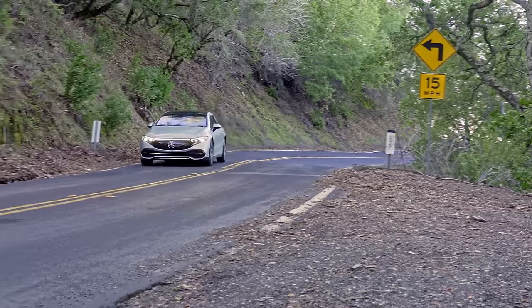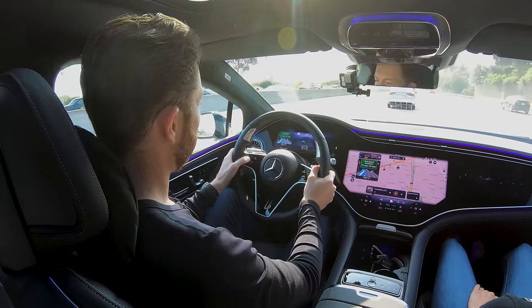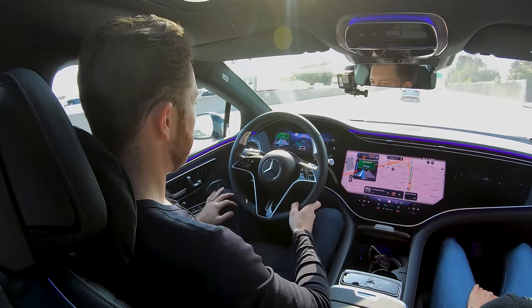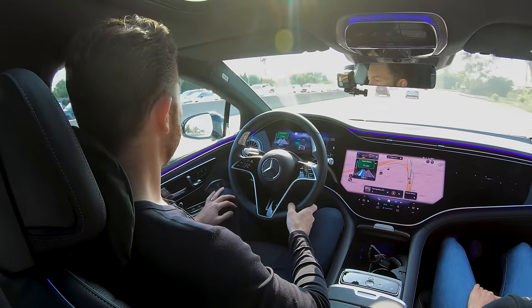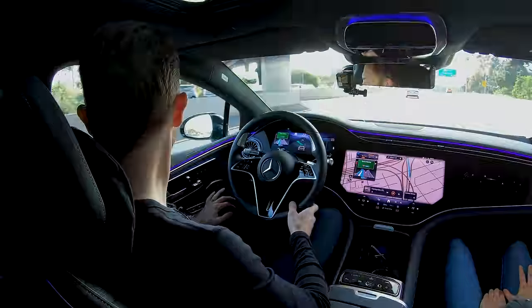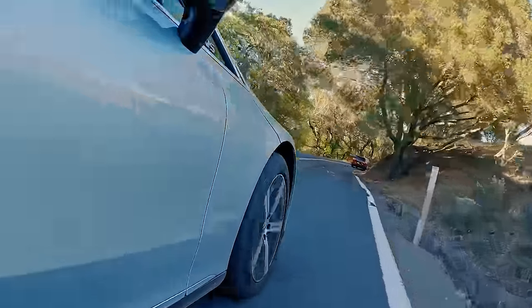The greatest competition for Drive Pilot might actually be in-house. When we turned out of traffic and found some open highway, I enabled Mercedes-Benz's Level 2 Distronic system and watched as it automatically changed lanes to go around traffic and even brought me to my off-ramp automatically. Yes, I did need to keep at least one hand on the wheel, but I couldn't help feeling like this was actually the more impressive system of the two. I'm confident Drive Pilot will improve, but right now since I still can't take a nap or use my phone, I'm not sure I see the appeal over other hands-off Level 2 systems.